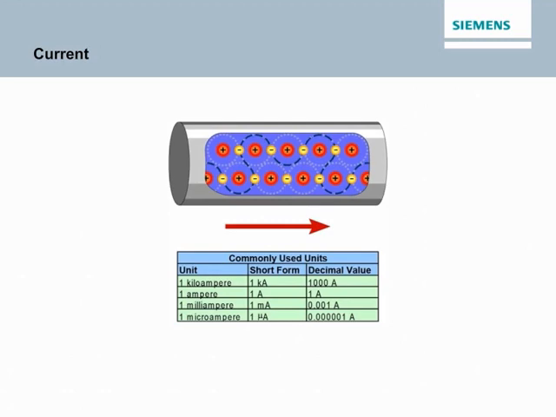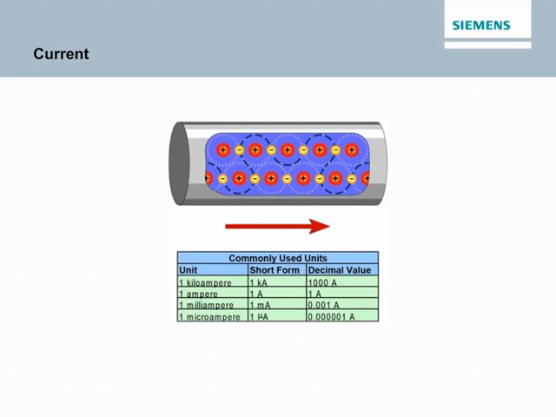It's common to use metric unit prefixes when referring to large or small amounts of an item. So, as shown in the accompanying graphic, 1 kiloampere is equal to 1,000 amperes. 1 milliampere is 1,000th of, and 1 microampere is 1 millionth of an ampere. You'll see these and other metric unit prefixes commonly used when referring to units of measure.